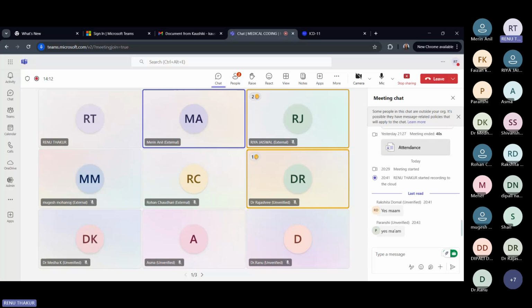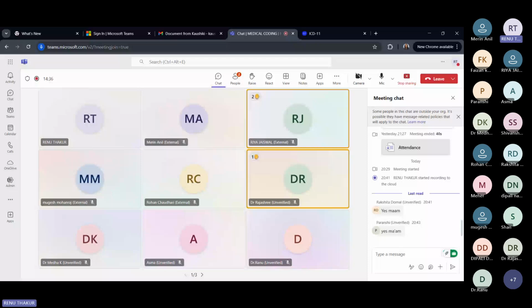Okay. Others? Ria, have you accessed it before? Okay, no issue.